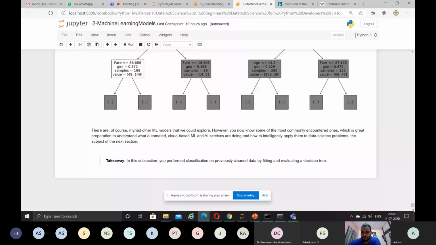I learned on the job. It's not that I did a degree or MS or a PhD and then I started learning. I learned most of the things on the job. I did have a certification, but that wasn't much. 90% of the learning came on the job. So even if you have an MS from some university in the US, you will not know everything about data science. Still, 80% of the things you will learn on the job. Trust me on that.